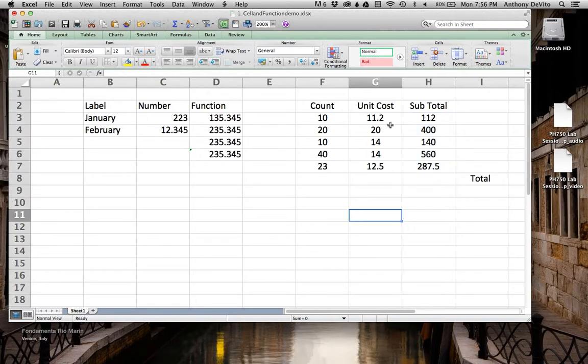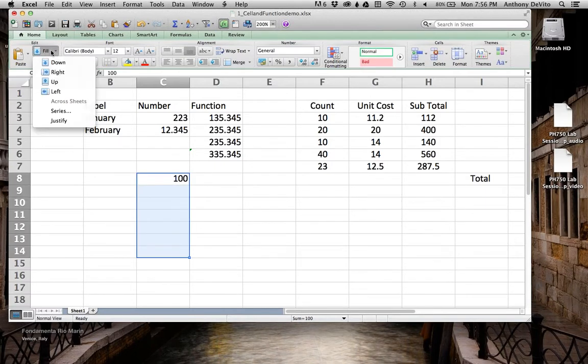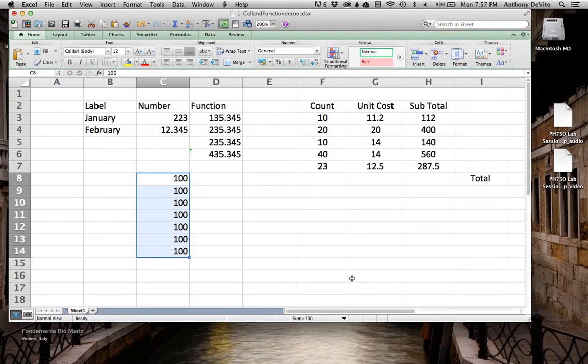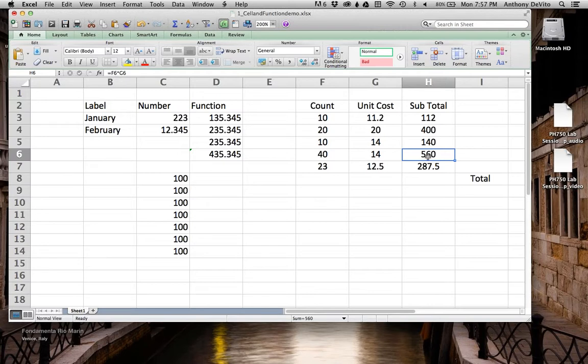And it fills down not the same number. See, if I had a number like 100, just a number in that cell, and I said fill down with that number, it just copies that number into all the other cells. If I apply it to a formula, what it does is it says, oh, I understand you meant F3 times G3 is what you referenced as the first cell you clicked into, but then you said fill down that formula. So since it's based on two columns next to each other, I'm going to assume that you mean that the next row should be F4 times G4 and F5 times G5 and so on and so forth. So it actually modified the formula so that it accomplished what you would most likely want to do.